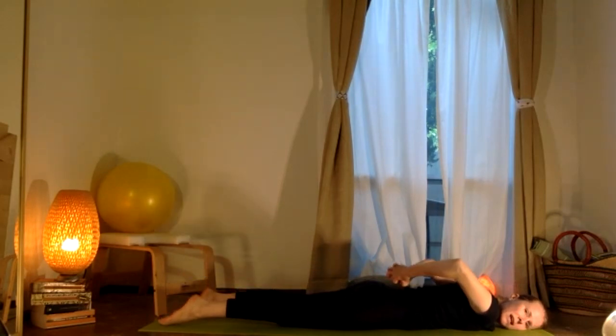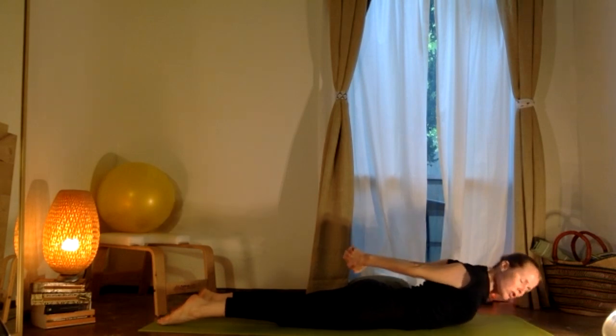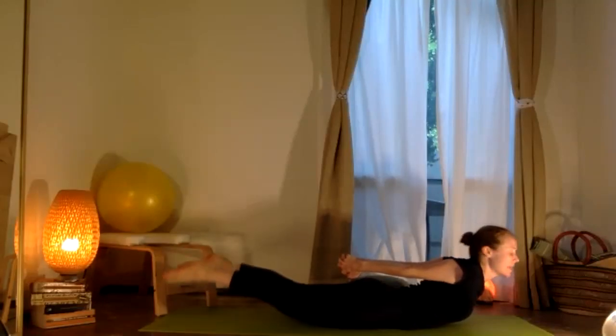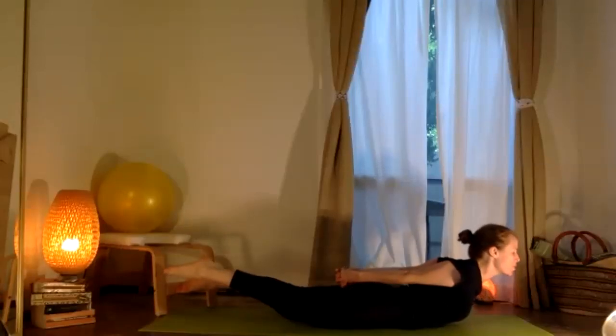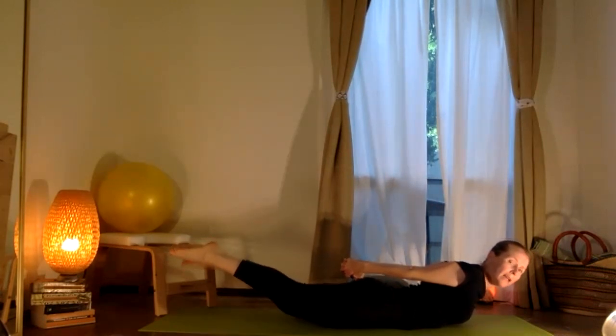Inhale, big breath. If you want to bring your palms together for a moment, puedes hacerlo. So you're going to bring your palms all the way together. And then los omoplatos juntos. So you're going to bring your shoulder blades together. Lifting your head for just a moment. Now from here, if it feels okay, go ahead, lift the two legs also. Again, don't pop the rib cage out, but scoop the front of the ribs in, navel deep. And now cinco, cuatro, tres, dos, uno, that's with your legs.